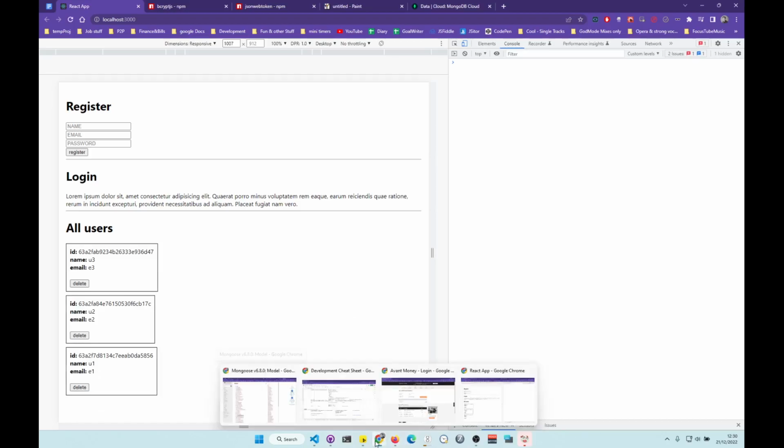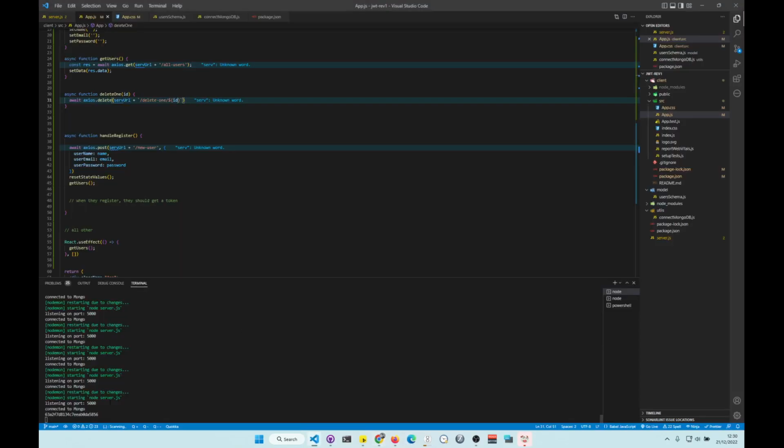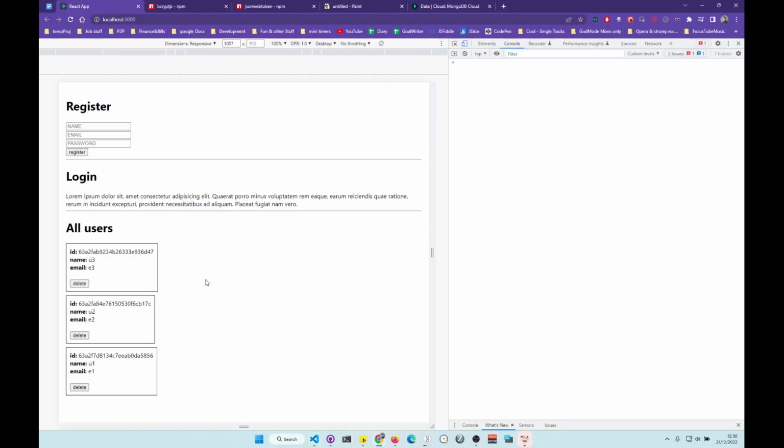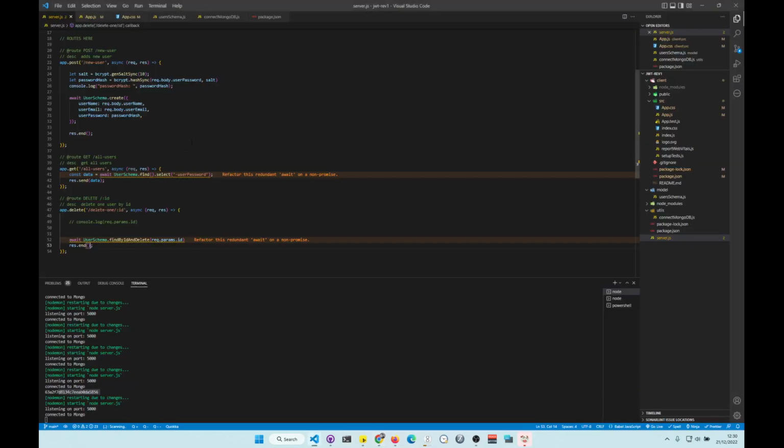Let's see. Okay, so we're getting the ID. We're getting the ID. Okay, so now it seems to be working. Oh, I forgot to refetch.